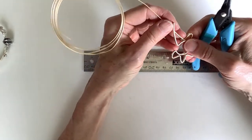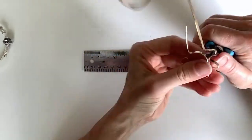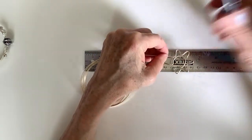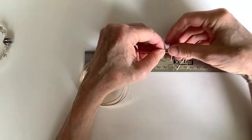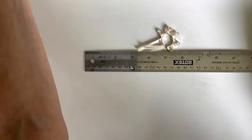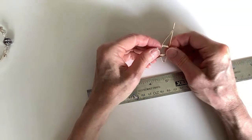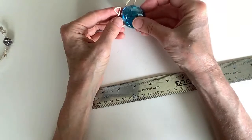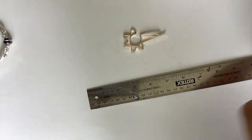And what we can do from there is bring this one around and then I have to measure. See, this is what I haven't decided, what to do with the ends. So let me just trim a little extra off because I don't know what we're doing. I thought about maybe putting a cabochon in there. I have little ones downstairs, but then we have the issue of whether it's going to stay in place. So let's not do that for now.